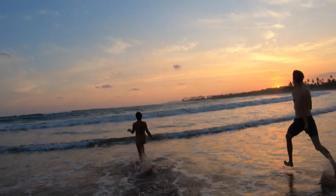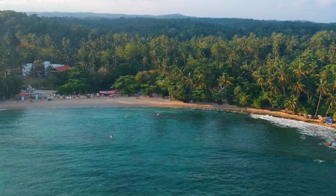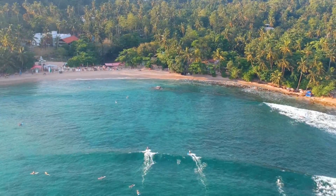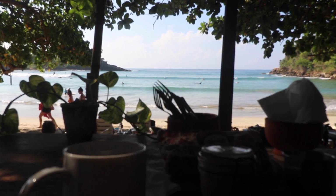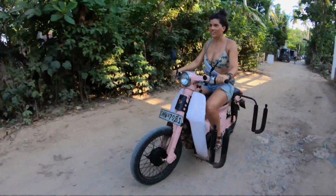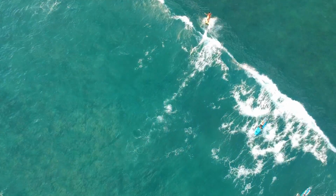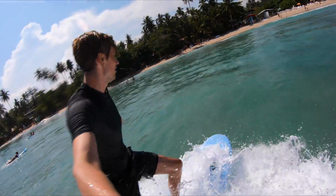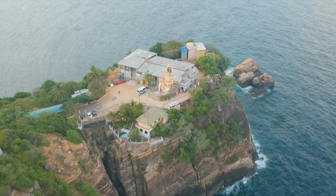This was our beach of choice, and we spent the last 10 days of our trip at this beach. It has the perfect blend of local Sri Lankan village life with more Western comforts and restaurants. The beach is tiny and hidden down some sandy paths, and the seasoned Sri Lankan visitors that live here are desperately trying to keep this place a secret, and it's for good reason. The swells are perfect for beginner surfing, and the sands are white, the beers are cold, and the whole beach has a really relaxing and peaceful atmosphere.